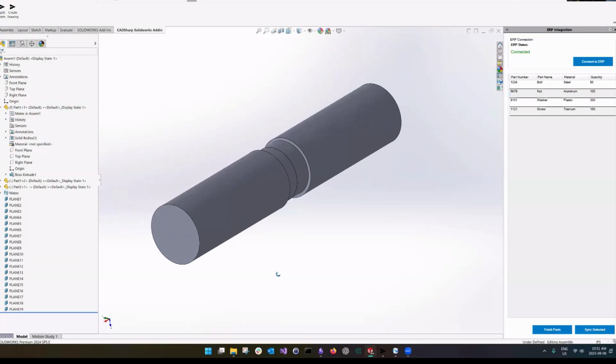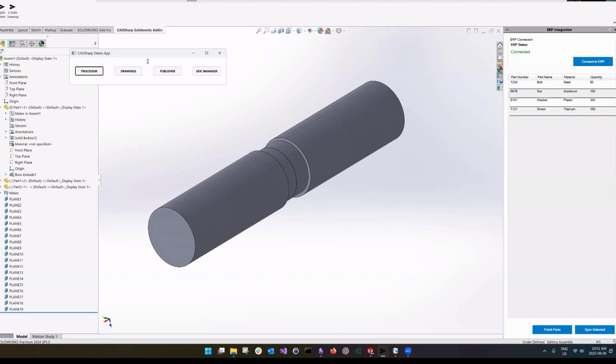So, like I said, that's what we can do inside of SolidWorks. There are a lot of use cases for the API outside of SolidWorks. So I've got a simple demonstration app here. This is a Windows application. We build and distribute these in the same manner via MSI, a Microsoft installer package, and if necessary, we can support automatic updates. So this is just a simple demo app to spark your imagination a little bit.